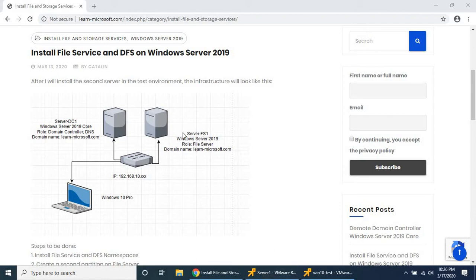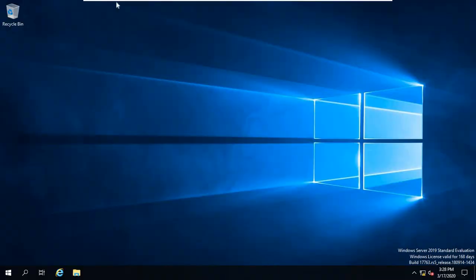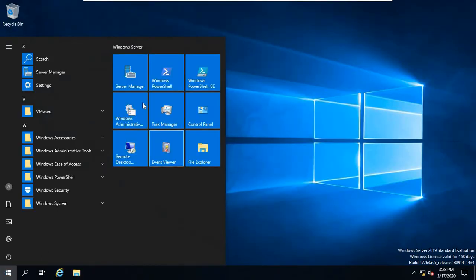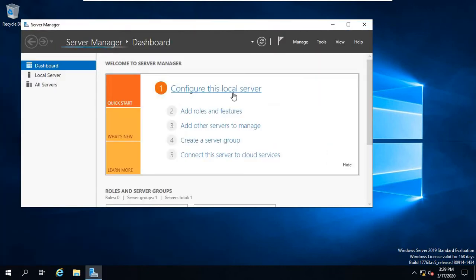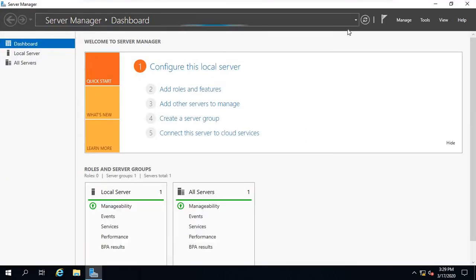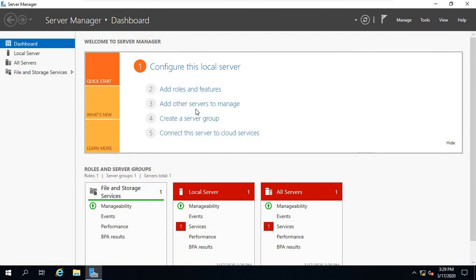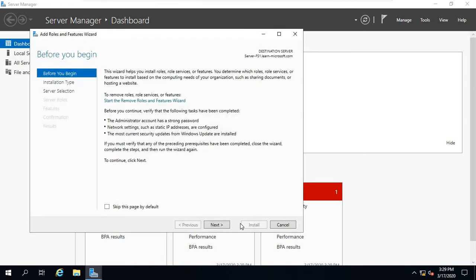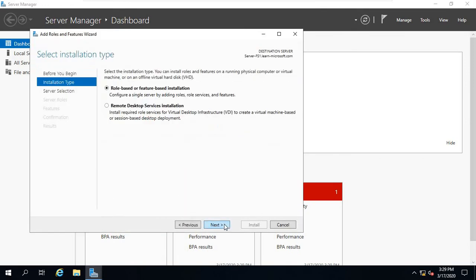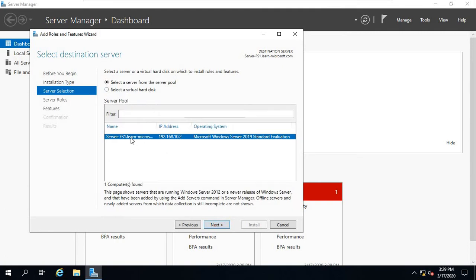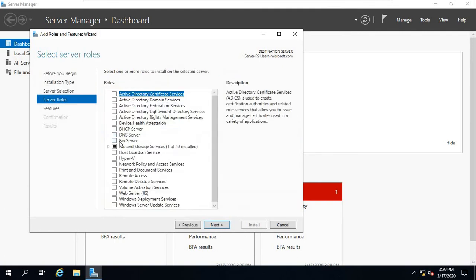Okay, let's start. We'll log in to the server-fs1, which is a Windows Server 2019. We will open the server manager. We will add a role and feature. We will select the server.